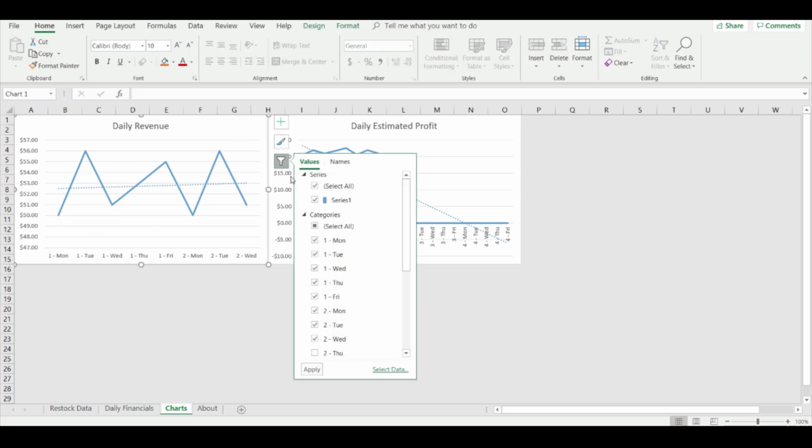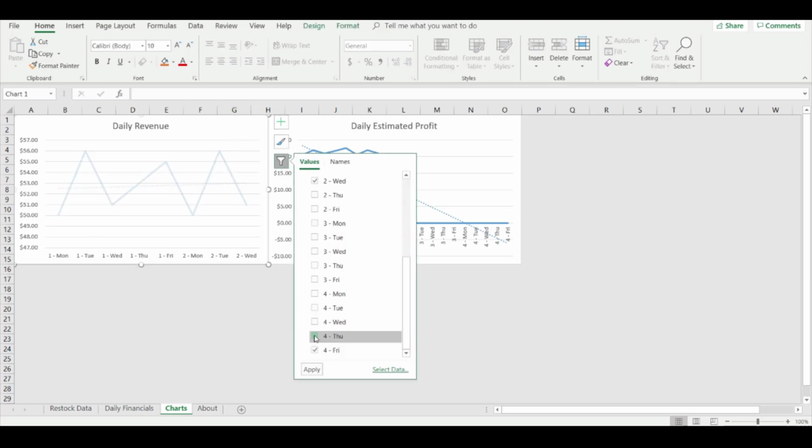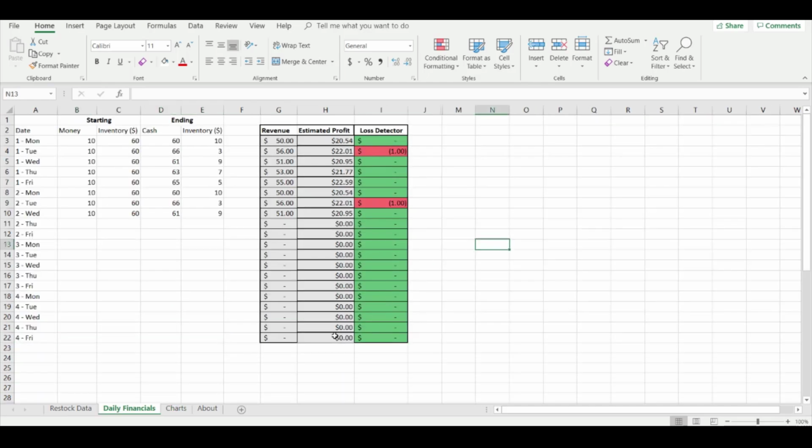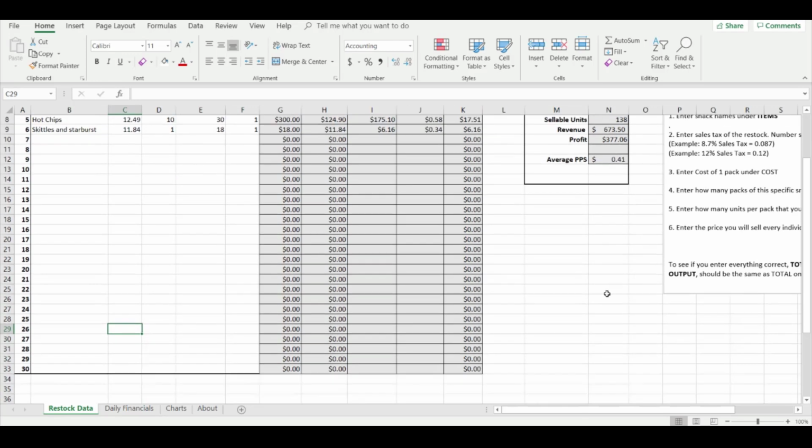But this graph is more useful in the long term. But if you want to see it quickly on the data you already have, you could do this quick adjustment, then check them back all and then apply. Then once you have the monthly data, you can see it in the month view. So that's essentially how it works. Go ahead and start inputting.